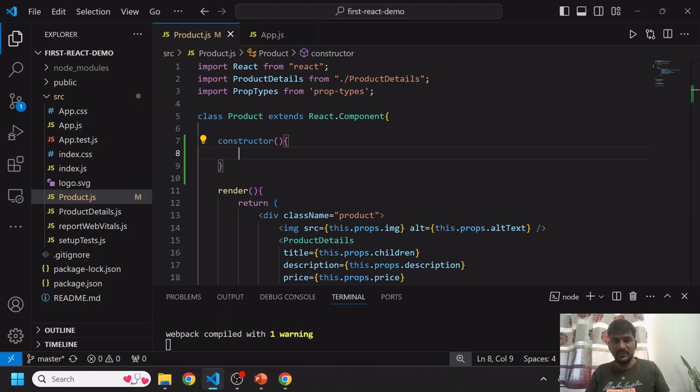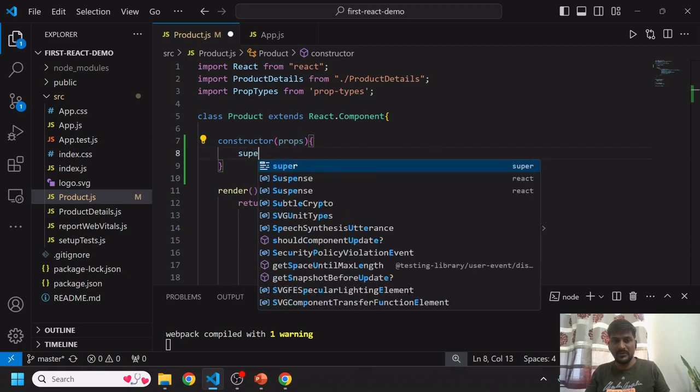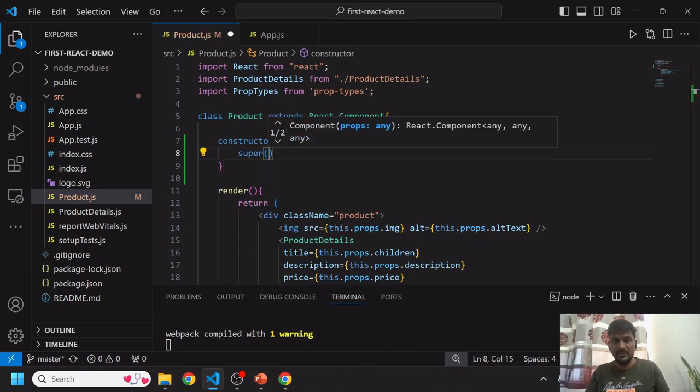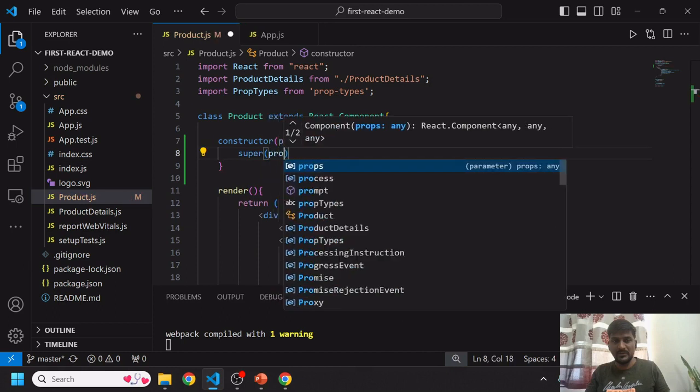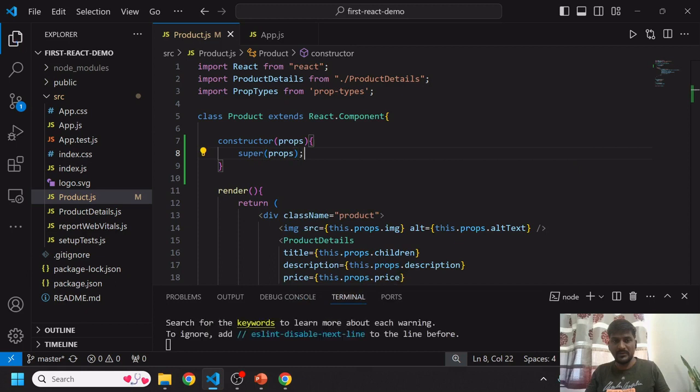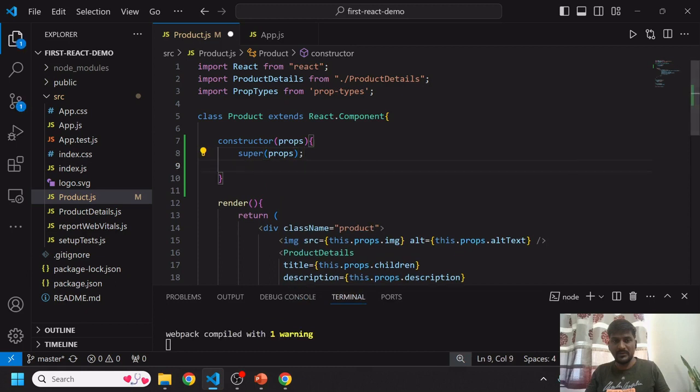For that, first of all, we take props as input to this constructor. Whatever props are going to be passed to this component are taken as an input parameter to the constructor, and those same props we pass to super, that is the React.Component class.